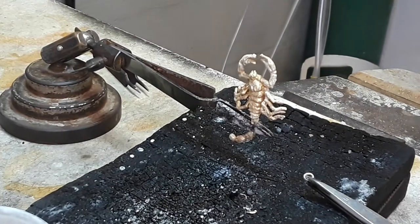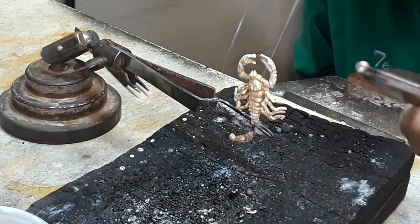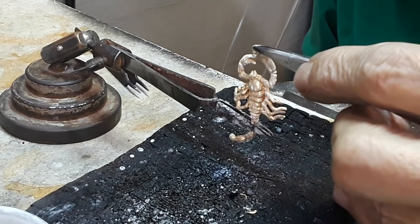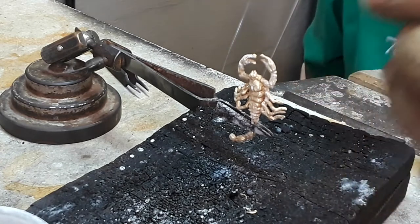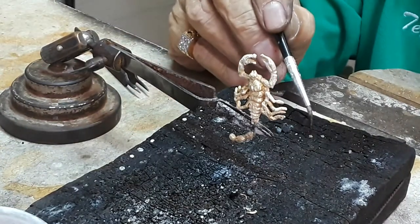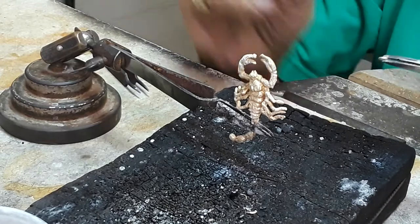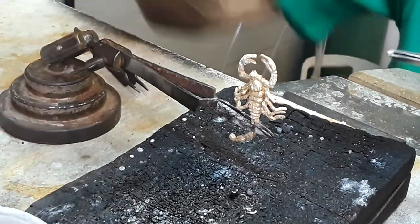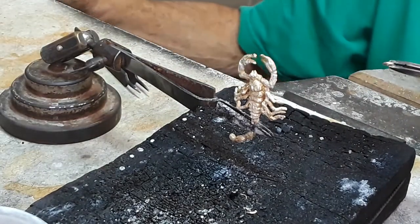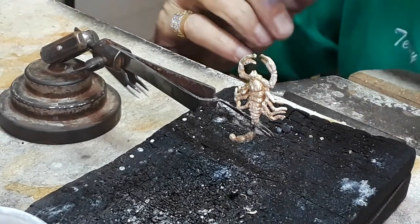Okay, this is what I've got going on. I have my jump ring that I'm going to put right here. And in order for me to do that, down here on the charcoal block I have a couple pieces of solder — one there, one there. I need to solder the joint on this one first. This is the flux. I've already coated the piece with a little bit of boric acid and alcohol just to make sure that I wouldn't get too much discoloration.